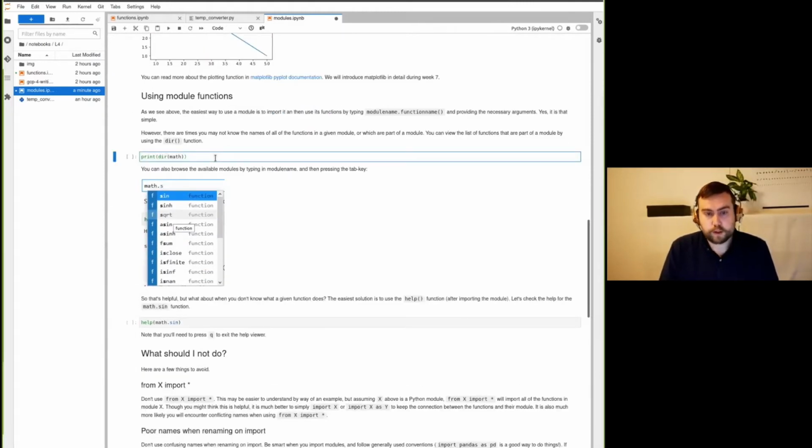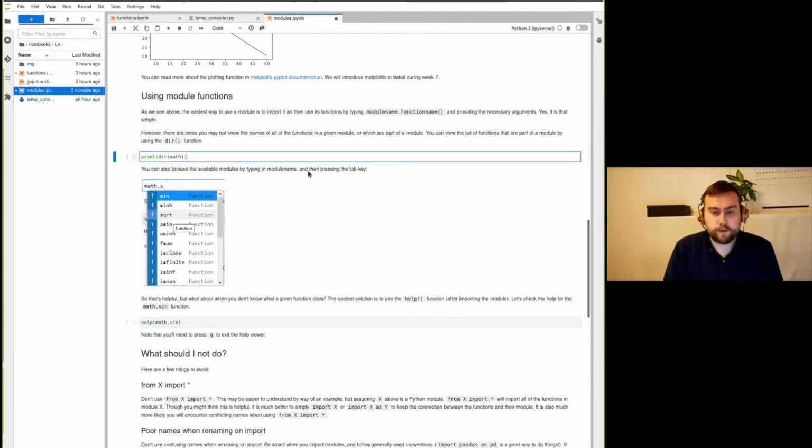So one thing that can occur when you are importing libraries is that you don't necessarily remember all the different names of the different functions within that module. One of the ways you can find the different names within Python is to type print and then dir, which lists the directory of all the functions that are within the math module.